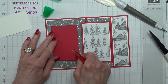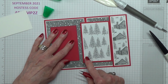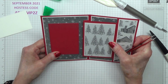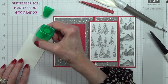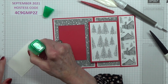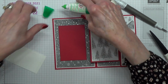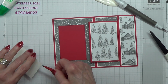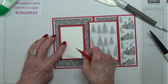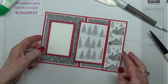I just keep my card open and pay attention to get this and this the same sort of gap, and the same gap from the bottom there, which I think looks about the same. I'm not putting an extra sentiment in, I will just be using this to sign the card. But if you want a sentiment, you might want to not put this layer in just yet. There we go. Okay.